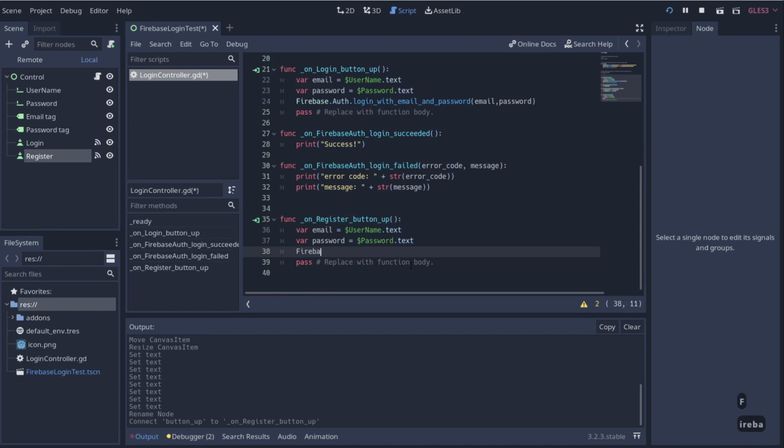So let's go Firebase.auth.sign_up_with_email_and_password, email, comma, password. All right.